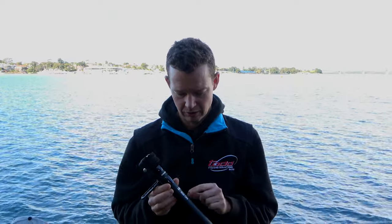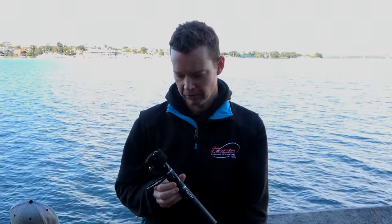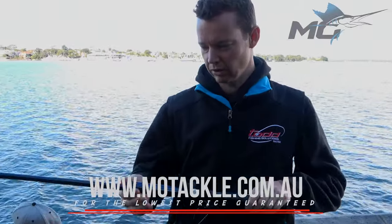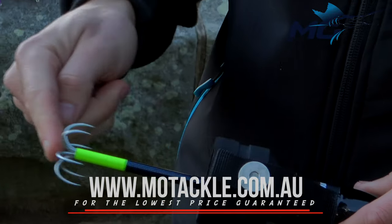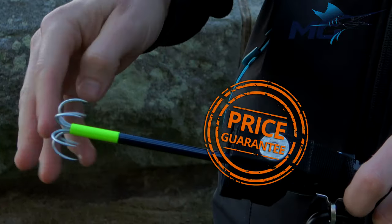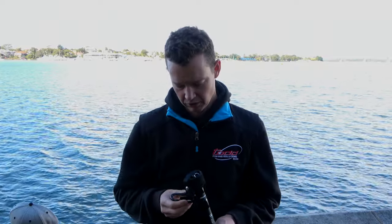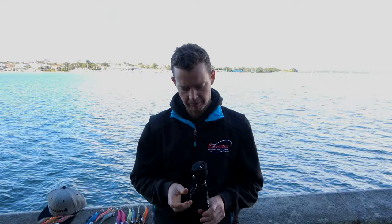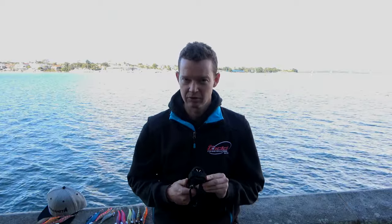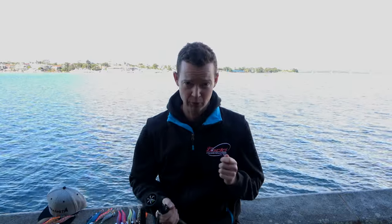And today I'll talk about the new squid gaff that Yamashita have just released, the EGI-OH Landing Gaff. It's a telescopic gaff, which extends to just over 3 metres. It attaches to your belt or bag with the carabiner clip, and it's just an easy way to land squid that you just can't pick up out of the water because you're going to pull the hooks on them.